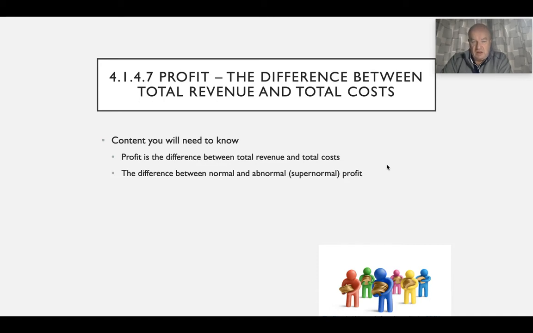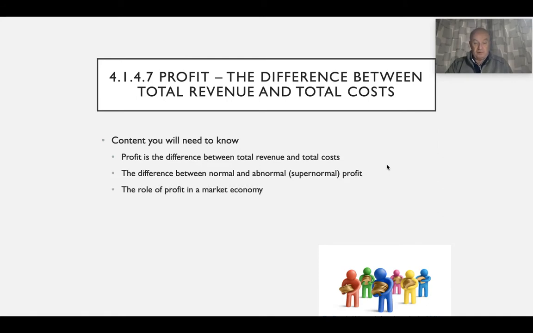Now, I think I've mentioned this a couple of times before, but normal profits and abnormal profits are a bit weird. If you're looking at it from a business standpoint, profit is where you actually have made a profit, i.e. total costs are less than total revenue. When we're talking about normal profit in economic terms, that is essentially the point at which profits actually equal your total cost plus any opportunity cost. So it's a bit of an odd way of defining it, but you need to be aware of it and be able to explain it, and we'll look at that in a bit more detail shortly.